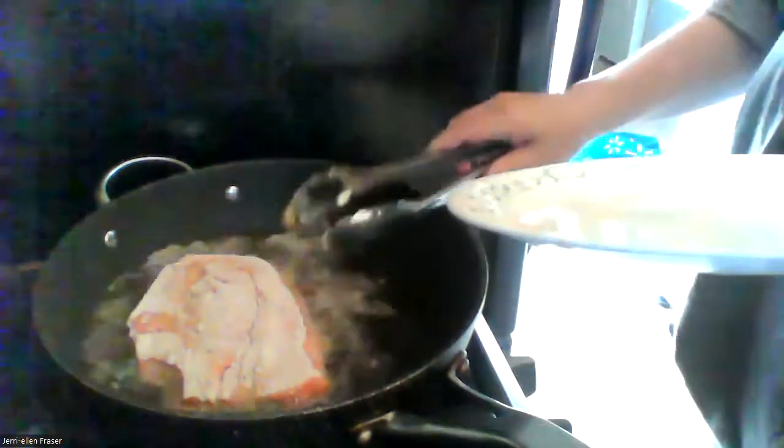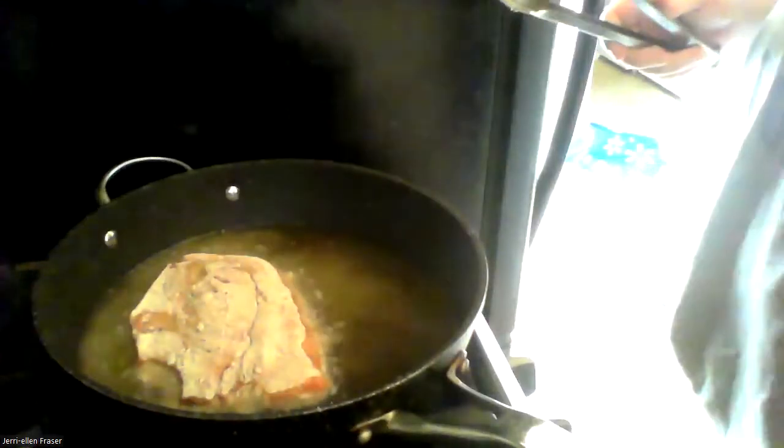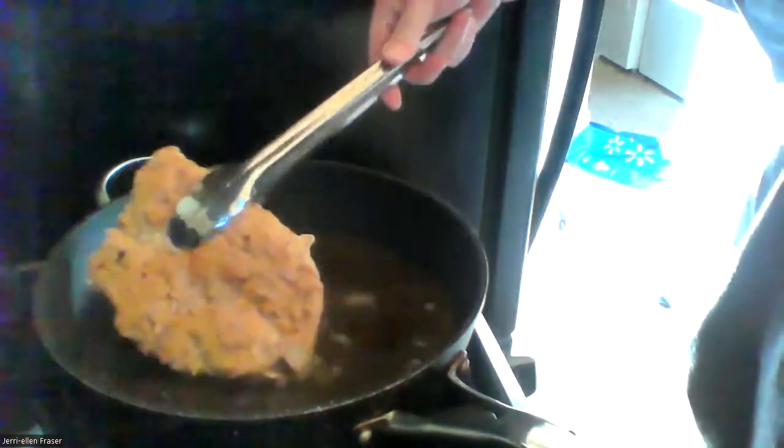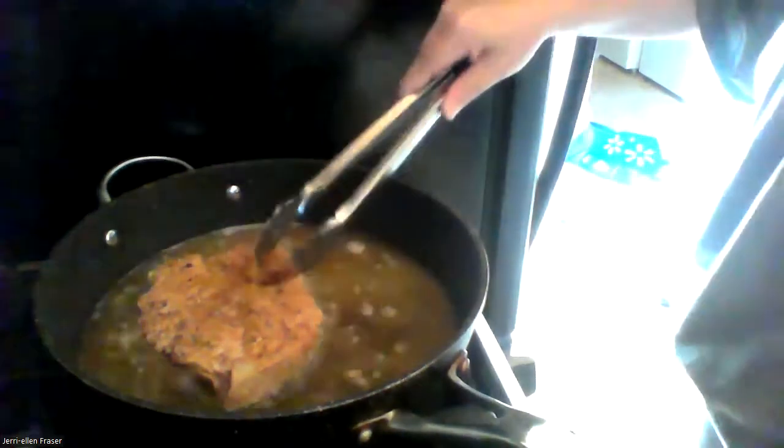So there's my oil done. I think it's all nice and hot. So I'm just going to grab my tongs here. Take it over, and we'll put it in. I'm just going to put a timer on it for 4 minutes. So I'll do the 4 minutes and then I'll turn it over, guys, so you can see. So I let that go for 4 minutes, and now I'm going to turn it over. Put it on for another 4 minutes. Gave a nice crust to it.